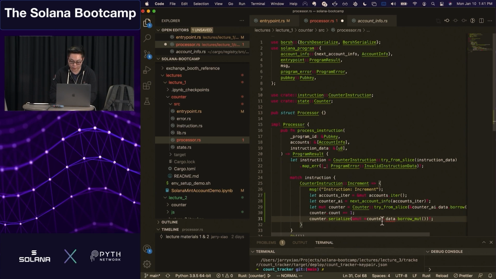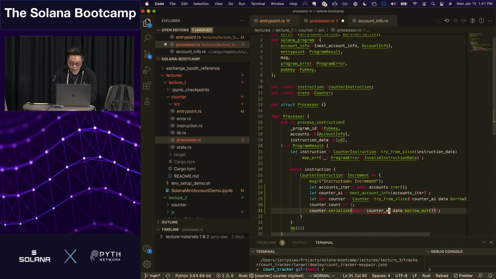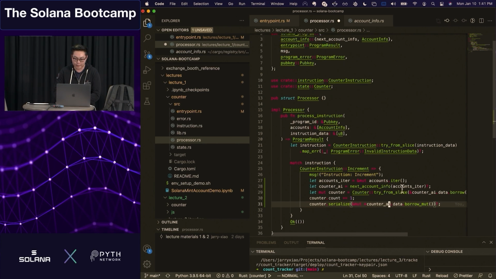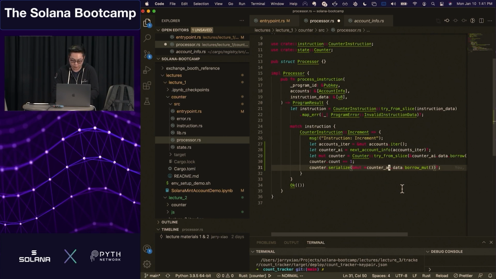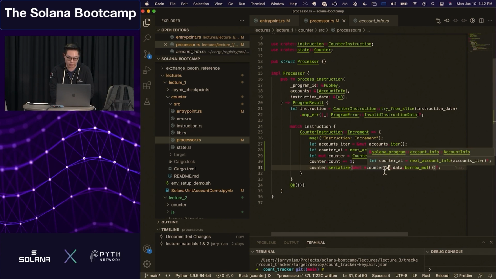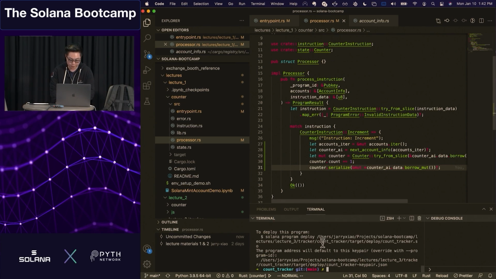And this is just syntax for the most part. If you have trouble with the syntax in any of your projects, the staff is here to help, because a lot of these are just details about how to perform certain actions. But these actions are very straightforward at the end of the day, right? You copy data into objects, you modify those objects, and you write that data back to the accounts. And so that's basically it for what we need to do to run this counter program. We load in the account, we modify the data of that account, and we serialize that back down into the original input, right?